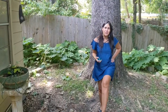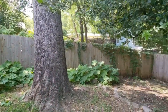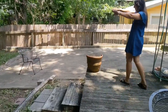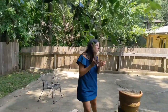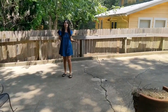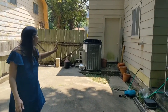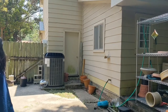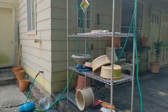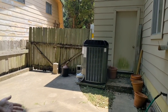We are in the backyard of 2204 Delcrest in 78704 in this fantastic neighborhood, and we're going to show you this beautiful home for sale. This yard is very manageable. It does have a city easement behind it, which means your back neighbor isn't pressed up against your yard — a very nice luxury. The home also has lots of parking. Garages are like unicorns in 78704, and that door leads to your one-car garage. There's an area behind the gate to park next to the house, plus a two-car driveway in front. There's also a new AC unit and tankless water heater installed this year.